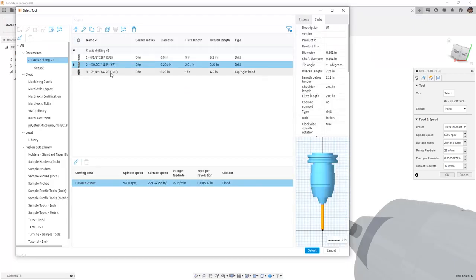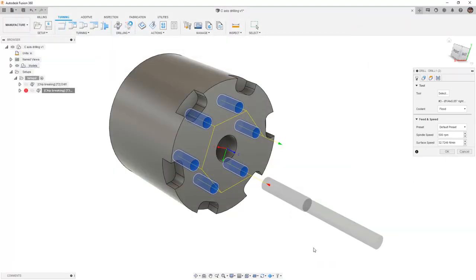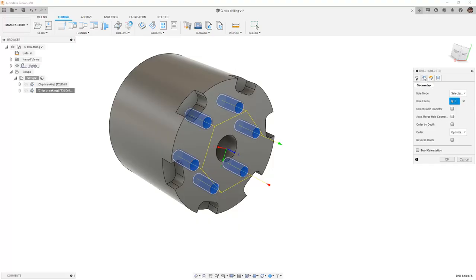Now we're going to select our 1/4-20 tap. The holes are already going to be selected, but we can reverse the order, which means that what we're doing is we're going to the last position we drilled and we're working our way back. So that means that the spindle on our machine is going to index based on moving back and forth.